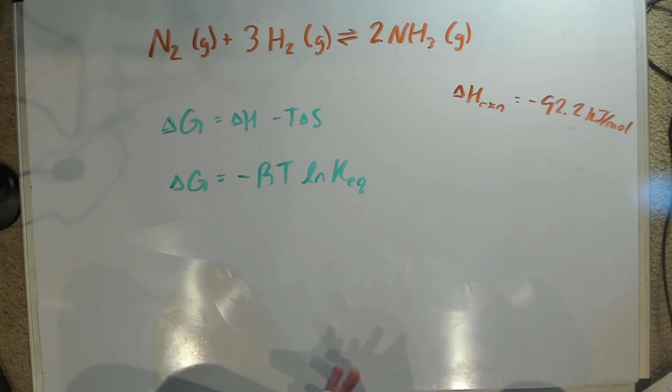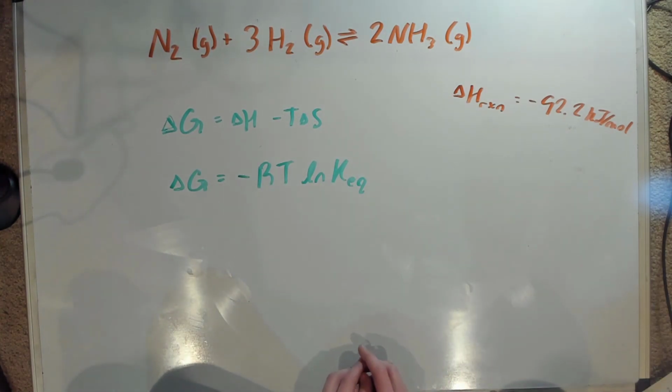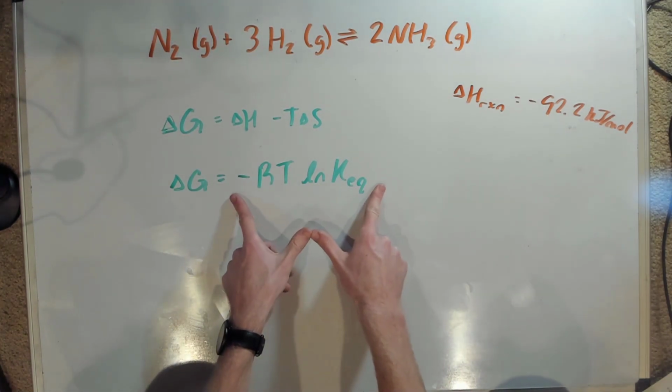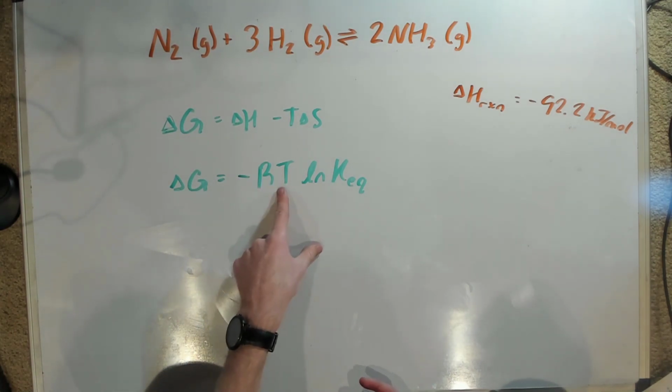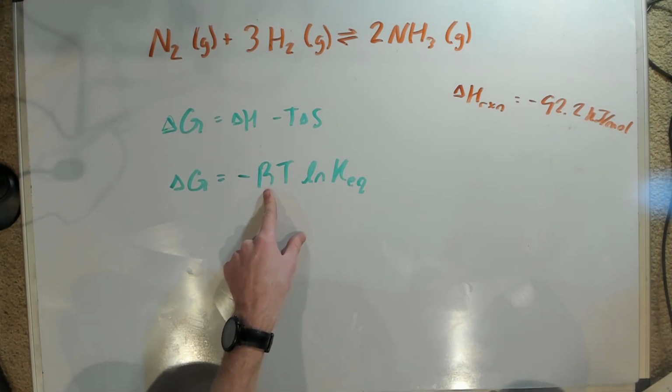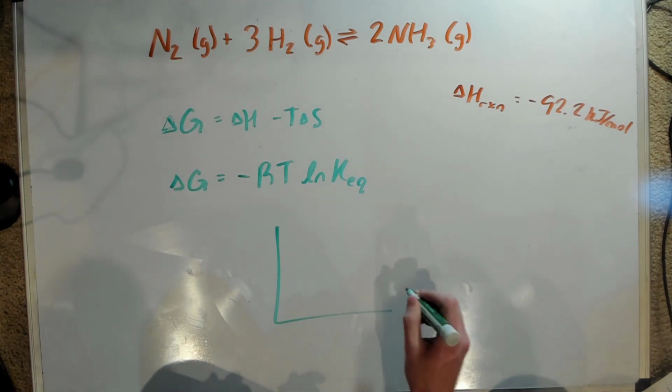So, if Gibbs free energy is negative, if the reaction is spontaneous at any one point in time, if this is negative, then that means that whatever happens, this term must also stay negative. It's already negative. Temperature can't be negative because we can't have a negative Kelvin. This is not a negative constant. And natural log exists as a negative.